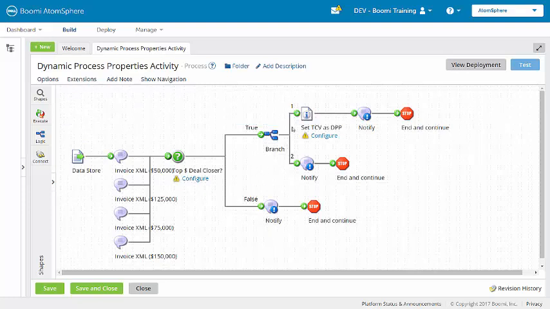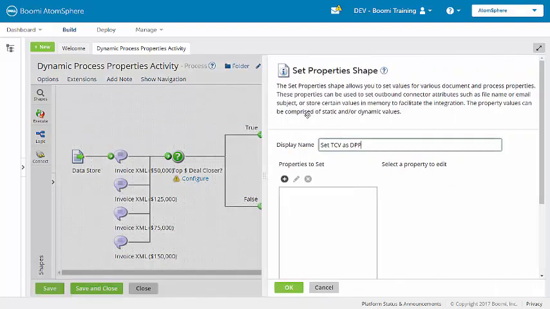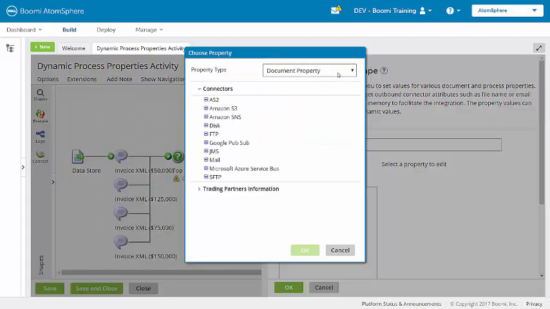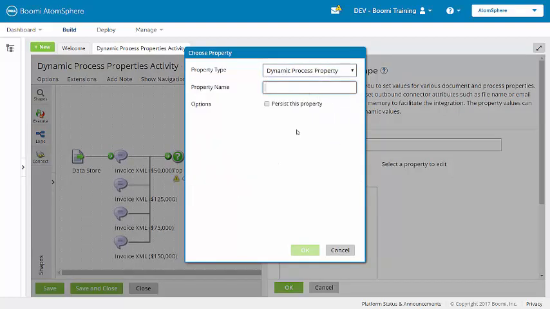We're going to start by coming here into the set properties shape. This is where we'll add the property. So I'll click add a property, and I want to select dynamic process property. I'm going to enter the property name of highest TCV, and I want to persist this property so that it will be stored in the Atom memory.